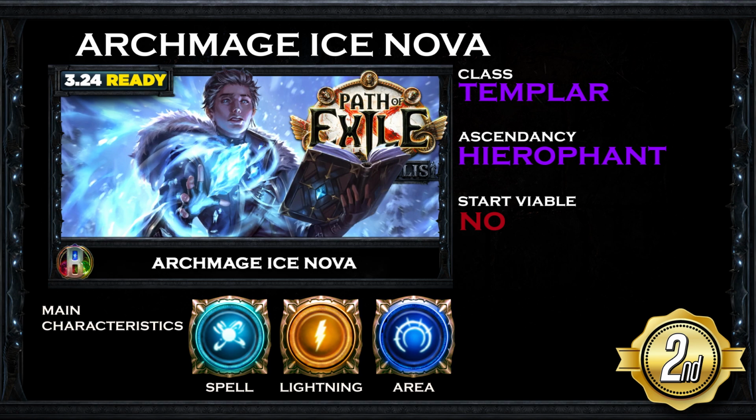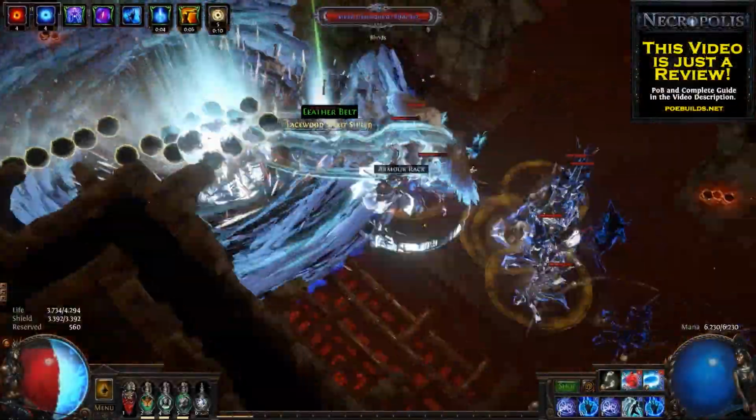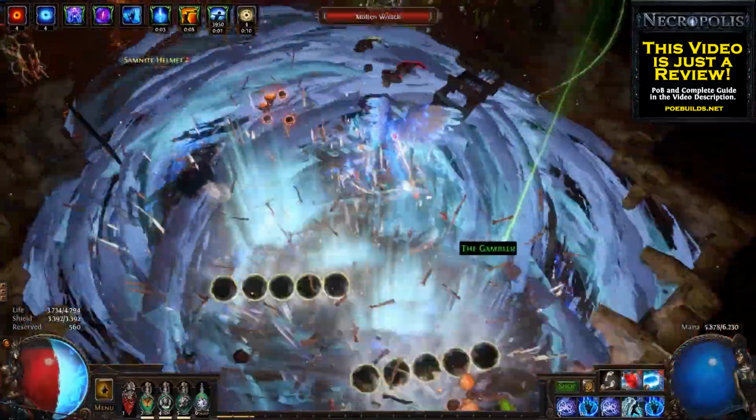Next we have the incredibly strong Archmage Ice Nova Hierophant with the Templar class. This build stacks as much mana as possible to take advantage of the Archmage support gem that grants up to 19% of your mana as extra lightning damage.